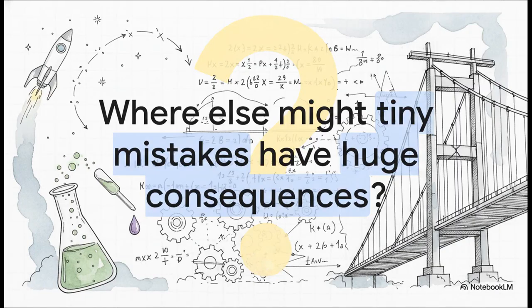And that really leaves us with a final thought, doesn't it? We saw this happen with a simple cone, but start thinking bigger. What about calculating the trajectory of a billion-dollar spacecraft? Or mixing a life-saving drug? Or designing a bridge that thousands of people will drive on every day? Understanding how these little errors can stack up, it's not just some homework problem. It is absolutely critical. And the tool you just learned, that's the fundamental way engineers and scientists analyze that risk.